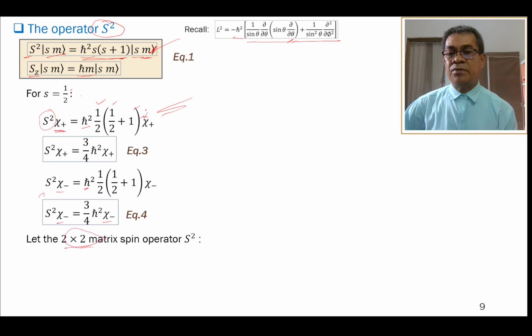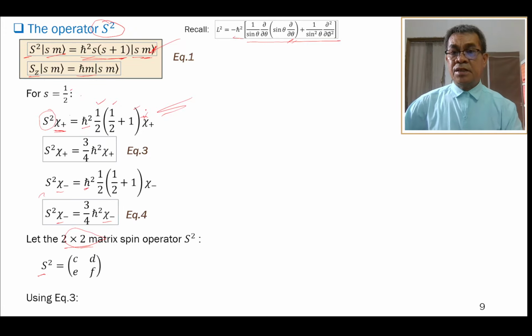Then take note that, as I've said, since our spin is one half, we can produce only a maximum of 2 by 2 matrices for the spin operator. We cannot provide 3 by 3 because we have only spin one half. And there are two kinds of states that we can produce, the negative one half and the positive one half. So let the 2 by 2 matrix be represented by C, D, E, F: first element, second element, third element, fourth element. So we have this S squared.